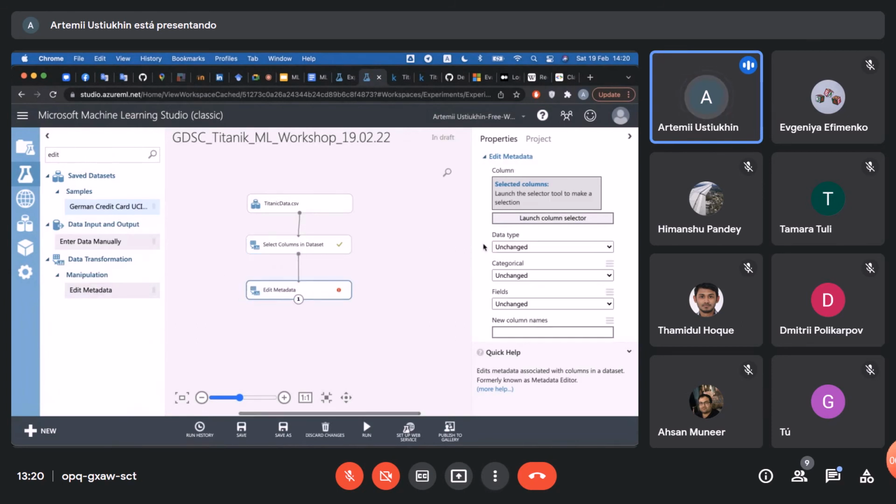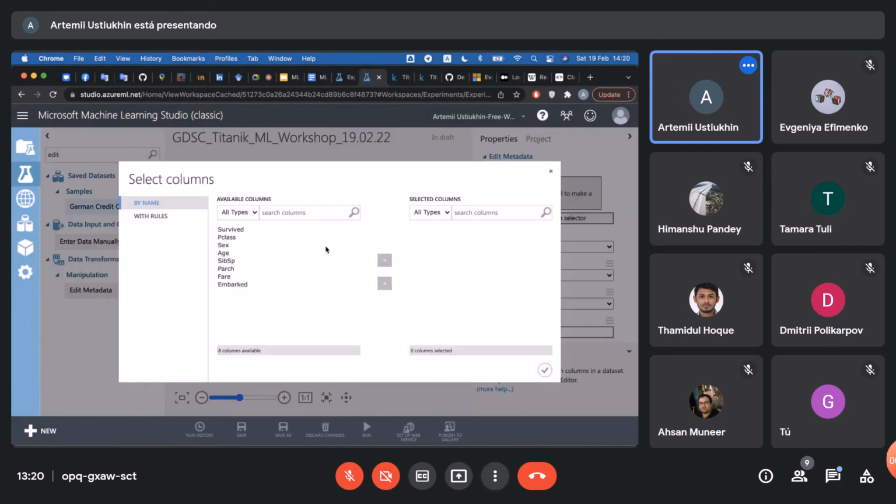So connect them. Then choose the columns we have to make categorical, which in our case are sex, as we can see in our data, and also embarked, and pclass, and the survived column in the end.